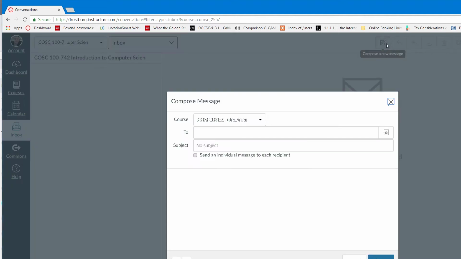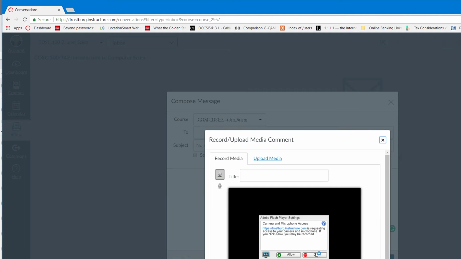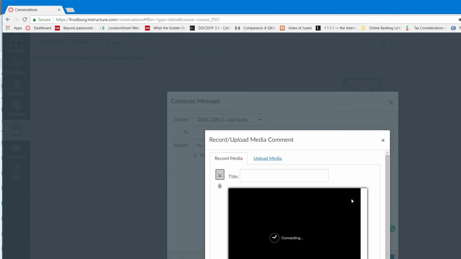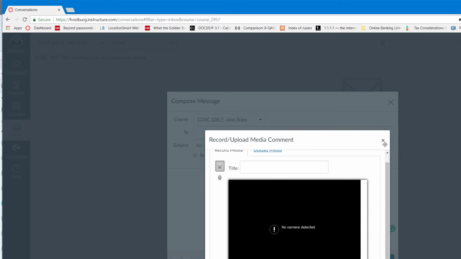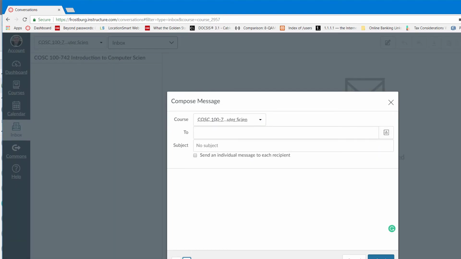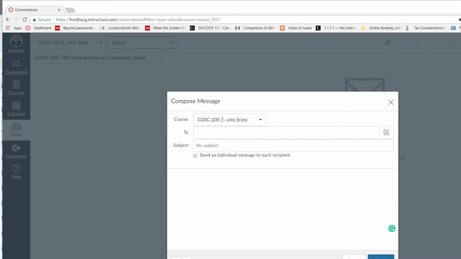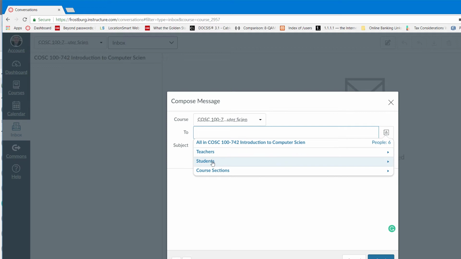So you can click on compose, and within compose you can do a variety of things, like add an attachment, or one of the neat things is you can actually record an audio or a video comment. So I could click on record on this, click on allow. Let's see if it actually brings up my camera, because I'm using it elsewhere. Yes, I'm using it elsewhere, so I can't tap into it. See, I'm using it right here. Hi. So that's why I can't tap into it. But then you can select who you want to send it to. Do you want to send it to, in my case, all the teachers? I don't know, or all the students. I don't know how yours is going to show up, but I think you can send messages to other students.